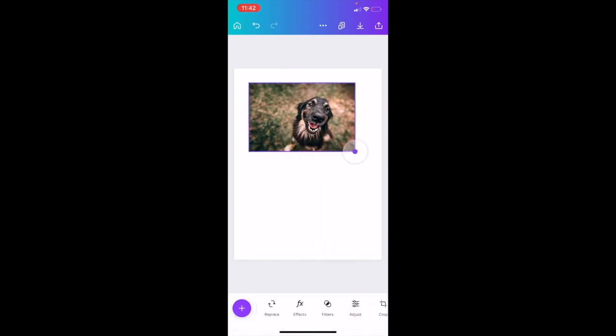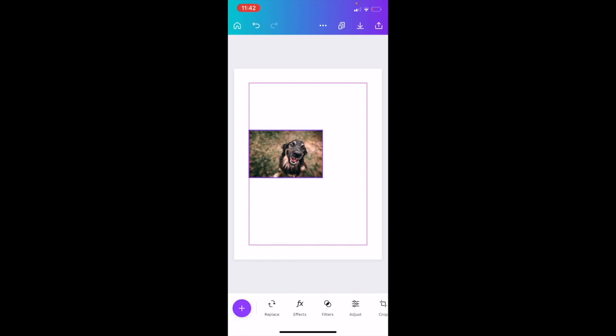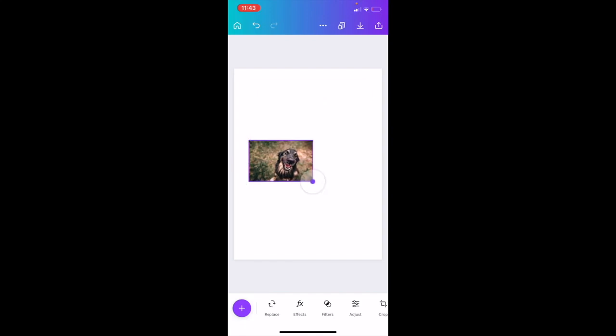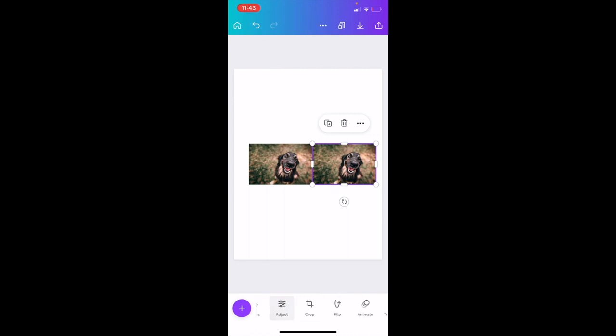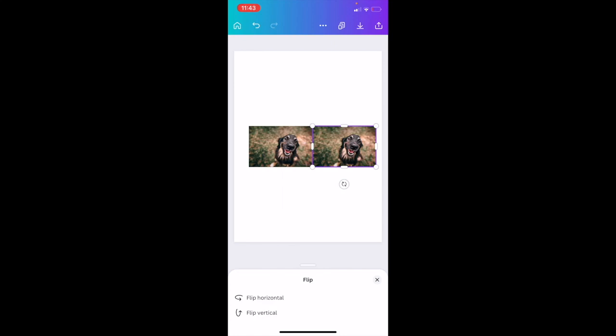I'll just make this image a little bit smaller so that it's a little bit easier to see. And same exact situation that we did last time. Just press on the image, go to this option right here, copy another option to your clipboard. Now if you want to mirror this image, go to the bottom bar right here, slide to where it says flip. I want you to flip this one. I want you to actually flip horizontal, and there you go.